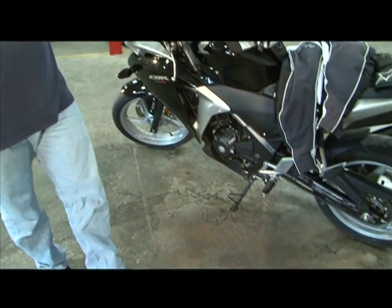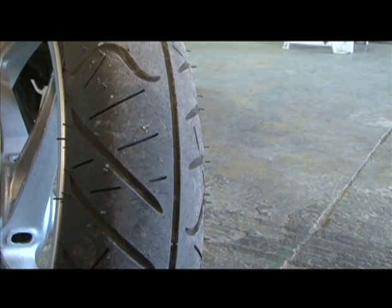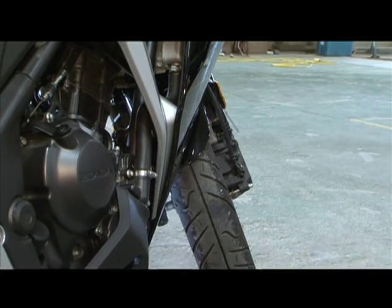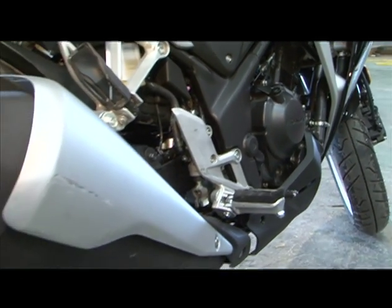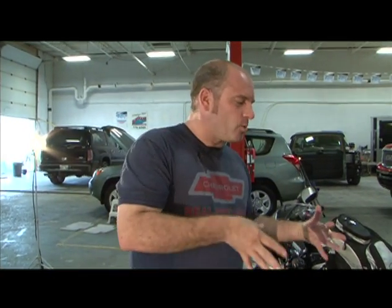Other things that you need to remember in respect to the bike itself. Now, as much as they like to shine up the tires down at Blue Ocean Auto and Boat Detailing, the one thing they never do is put tire dressing on motorcycle tires, because the very nature of a motorcycle tire is that it's going to be needing traction at all points. During cornering, you have to make sure that you've got all of the face of that tire ready to accept traction. Anything such as a tire cleaner or a tire dressing on a motorcycle tire is a really bad idea. So if you like putting on that slobbering goop onto your tires, save it for your Hummer H3.